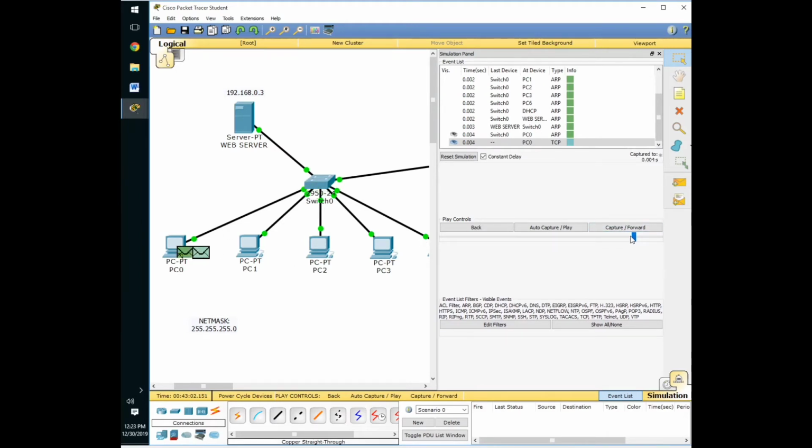And at that point, my PC is going to start doing a TCP interaction with the server to get the web page information. So if I forward this a bit, you can see it going back and forth between the PC and the server, and that's just a function of how TCP works and HTTP.